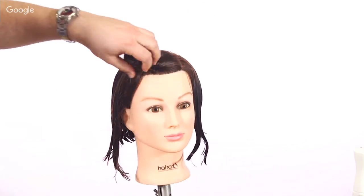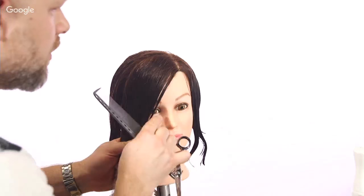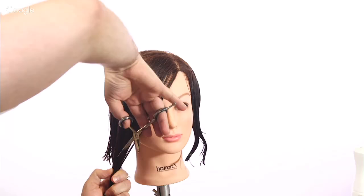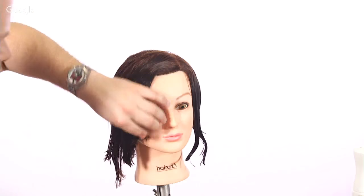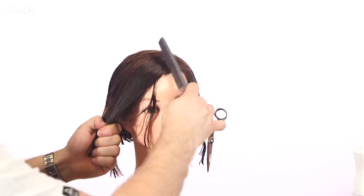So the very front, it looks like it's kind of curved down again. She's got some pieces that are starting off right around the lip area. So again, we're gonna slide cut. Watch, I apologize with my arm in the way. And we're gonna hug this, cutting the reverse shape. Cool. There we go. So there's a longer piece right here. Let's get this out of the way. And then here's the other pieces.